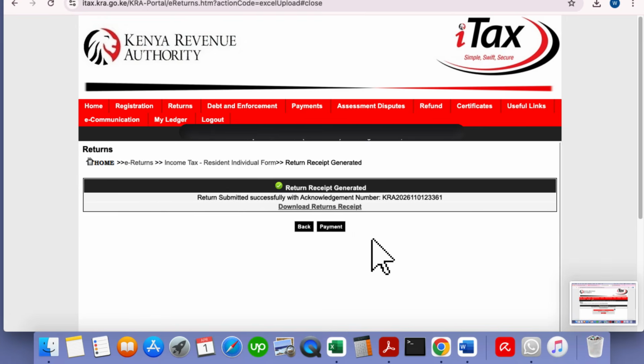Then you'll get a notification confirming that your returns have been successfully submitted. Just download the acknowledgement receipt and keep it as proof of filing. And that is it. That's the simple process of filing your tax returns with employment income and withholding tax.